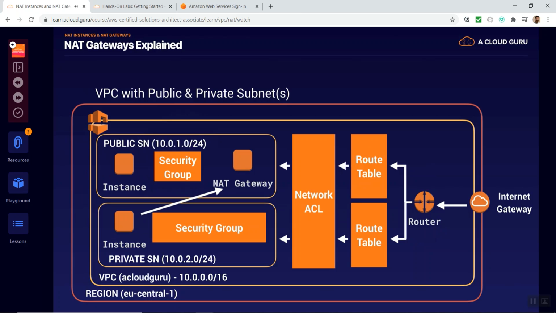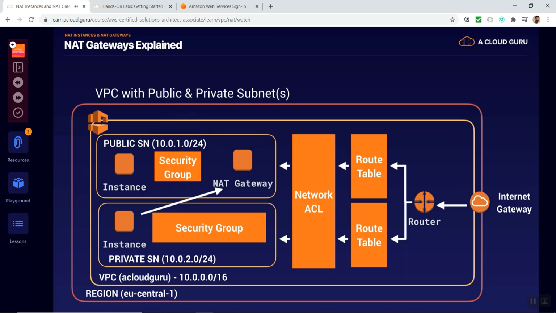Now, 9 times out of 10 or in the real world, you'll always be using NAT gateways. NAT instances are individual EC2 instances that do this, whereas NAT gateways are highly available. They're not just one EC2 instance. They're spread across multiple availability zones. They're not dependent on a single instance. NAT instances are completely on their way out, but they are still in the exam.